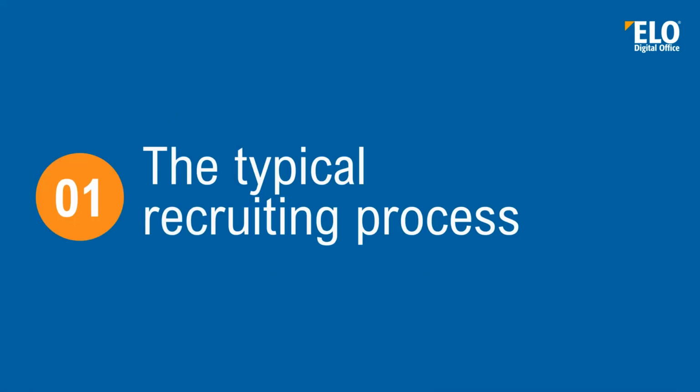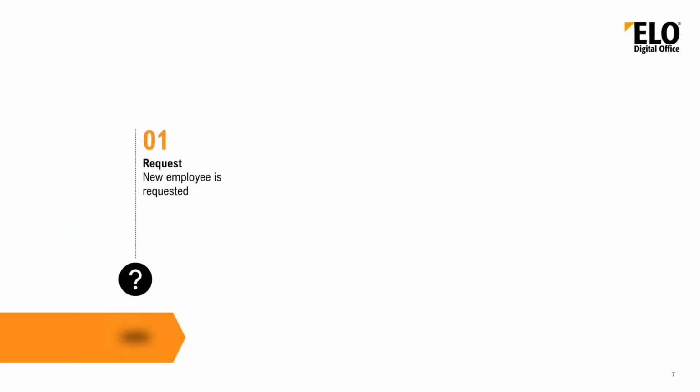So let's have a look at the typical recruiting process in a company. The recruiting process always starts with a request. Somebody in a department requests a new employee. Maybe we had meetings beforehand, or they just need a new employee in the department. So the start of every recruiting process is a request.